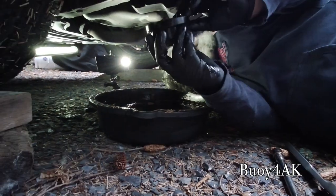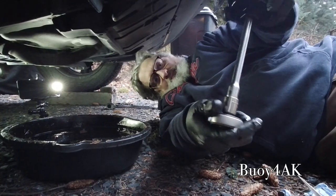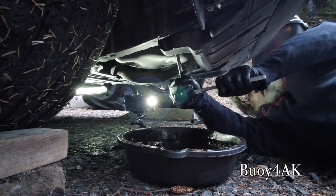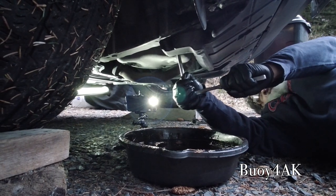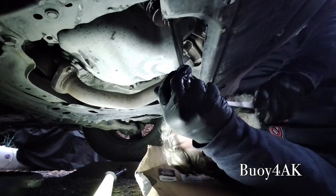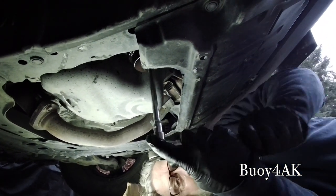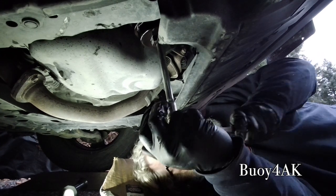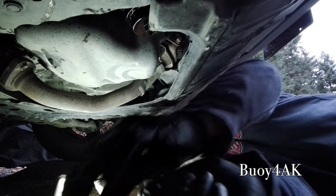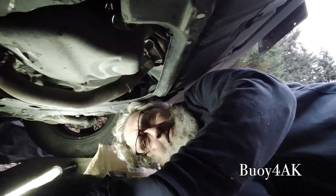Okay, so now we're going to take the filter wrench, put it on the 3/8 extension, put that on the wrench, make sure it's set up to ratchet off. After this is lined up, we go ahead and loosen the filter housing. Go ahead and back it off. Now there's an O-ring on there, so it's going to put up a fight. Well, it's going to have resistance for quite a ways. Once I get past the O-ring, it'll get easy. Okay, got easy, so I'm past the O-ring. Now I'll go ahead and bring my oil tank back up.